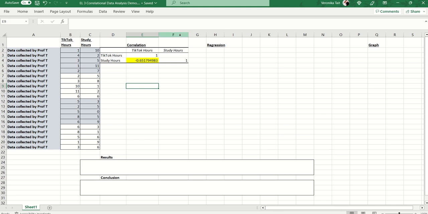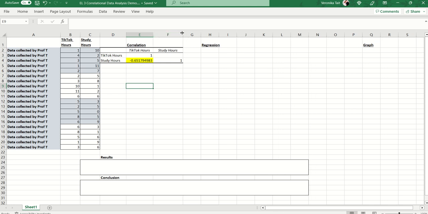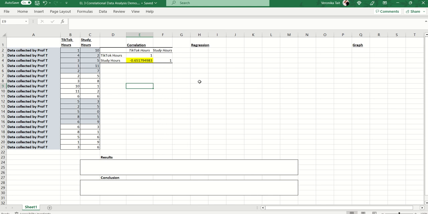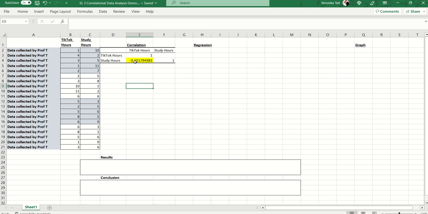But just for fun, we're going to see if this is statistically significant. So now that I've found my correlation coefficient under regression, I'm going to see if this value of the negative 0.65 is statistically significant. Is it likely that we just found these results due to chance, right? Which is more common to be found by chance if I have, you know, a pretty small sample size, which I do.